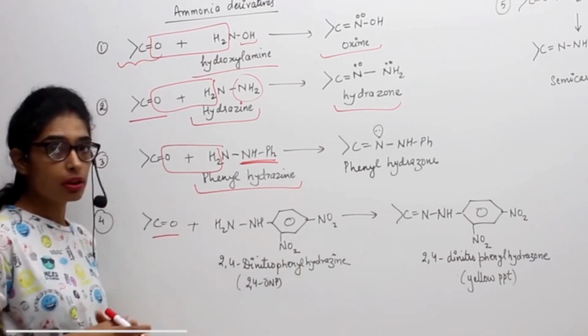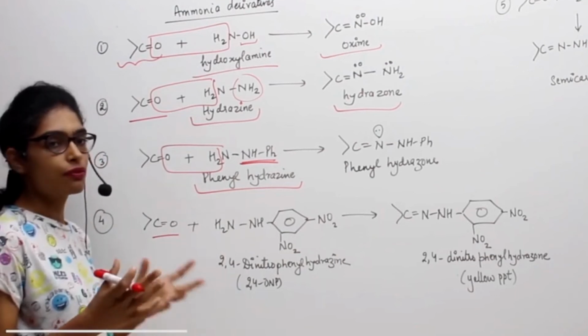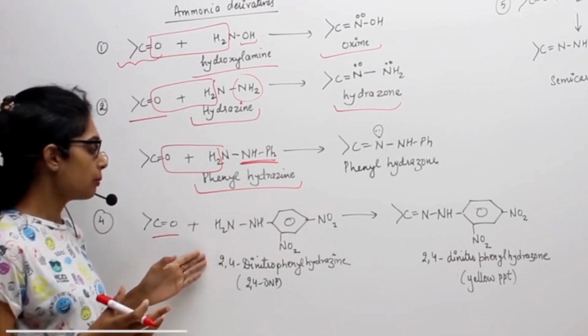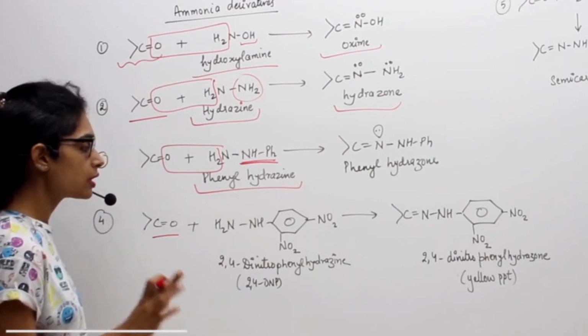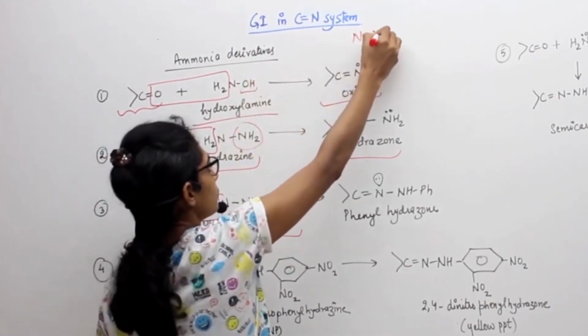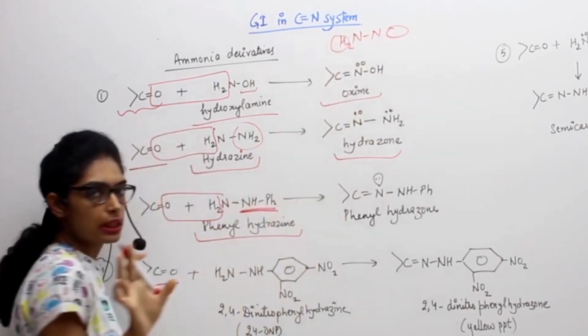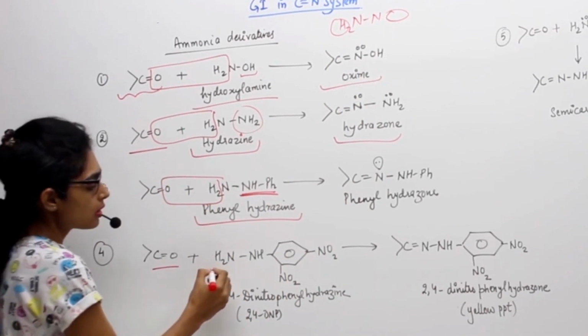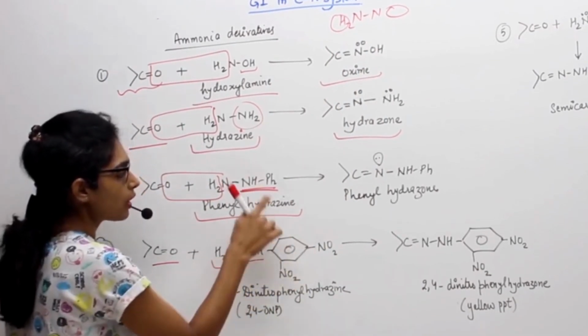This is a very, very important compound. This is used for testing the aldehyde and ketones also. Basically the test for aldehyde and ketone can be done through this. Now how it is called 2,4 dinitrophenylhydrazine, just understand. Hydrazine is nothing else but nitrogen, single bond nitrogen, and any group present over here on nitrogens. Basically this is your hydrazine group. So this is NH2, this is NH, and then benzene is present.